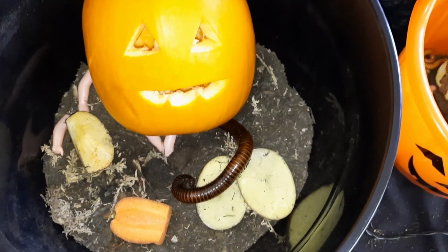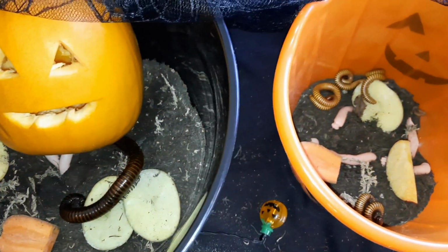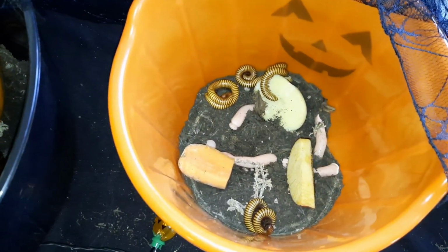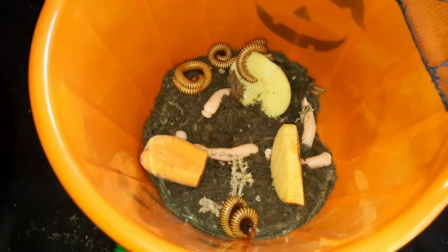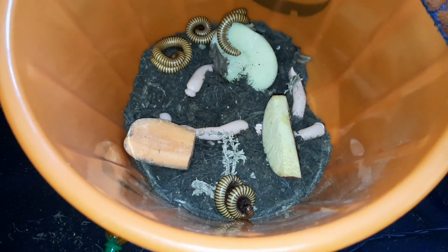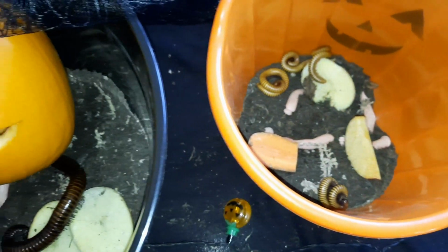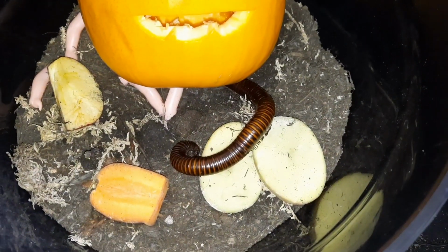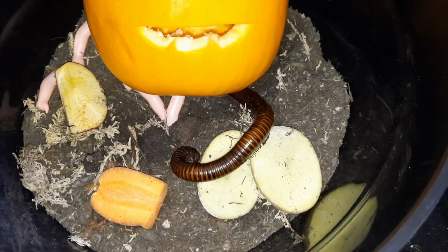So they can make a great addition to any Halloween display, especially with some of the colours of them, like the desert golds here with their gold and black markings on them. And then, of course, the more giant ones like the giant train millipedes and some other large species. These are always quite popular in any Halloween display. So at number 10 are all Millipedes.